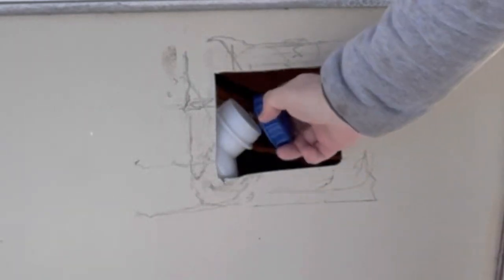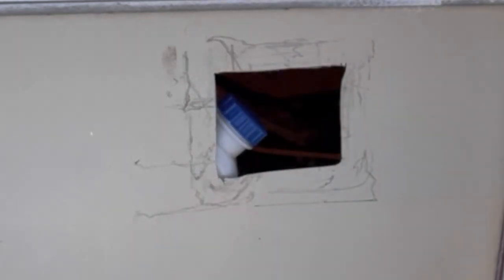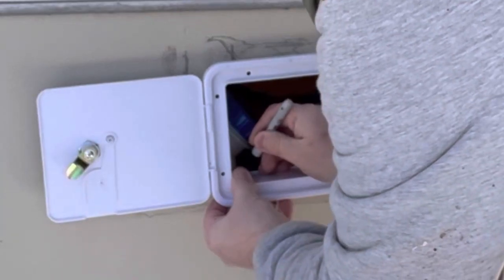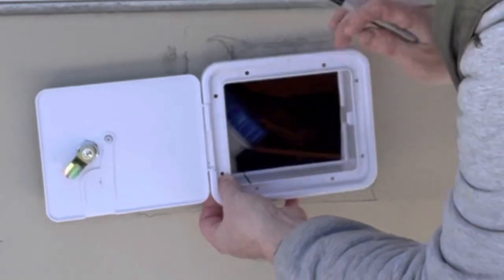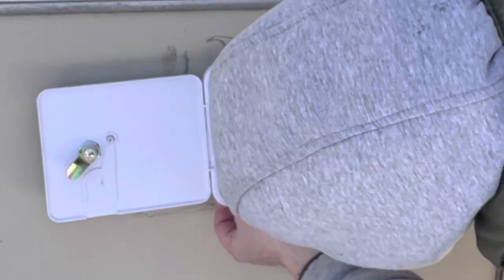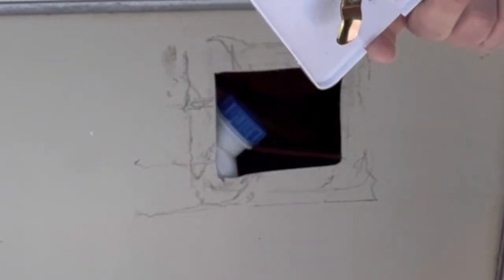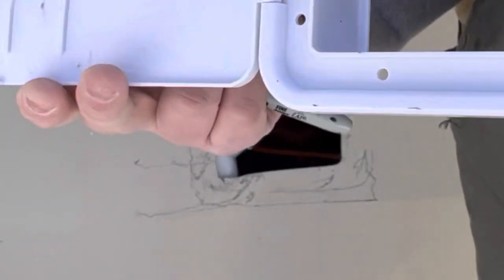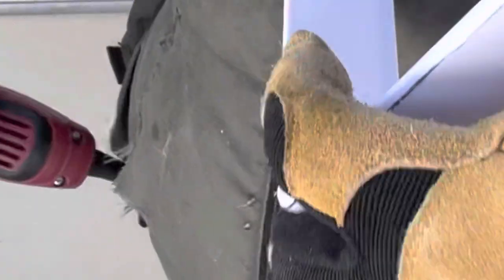Hey, see? That's pretty cool. That's how that's gonna work? Yeah. Let's turn that all flat. That's a good job for the Dremel. How good this cuts. It feels soft. I hope it's not that brittle.